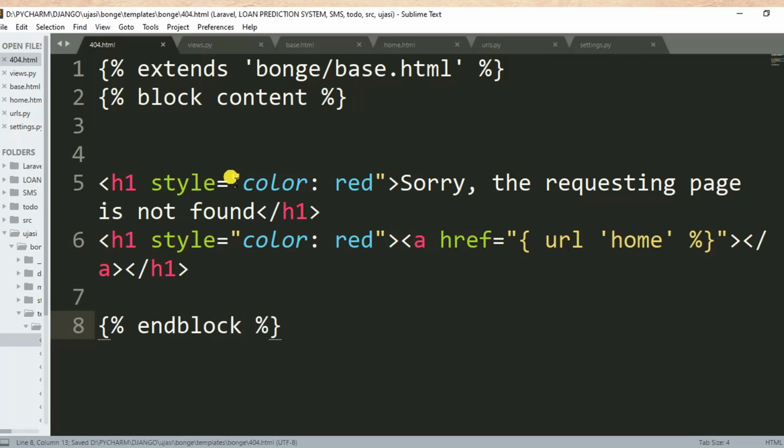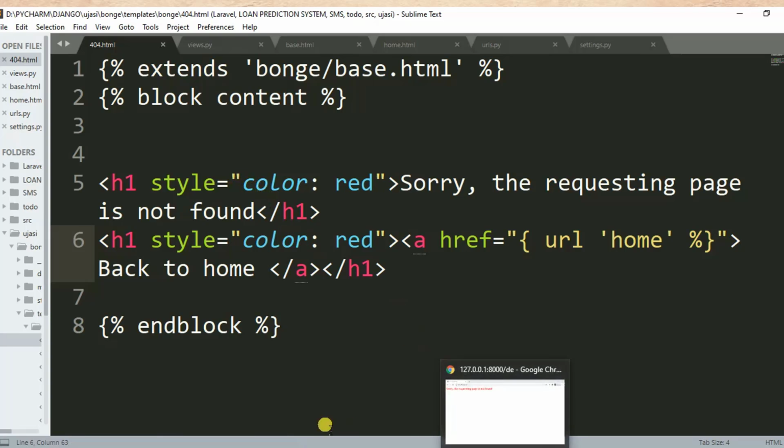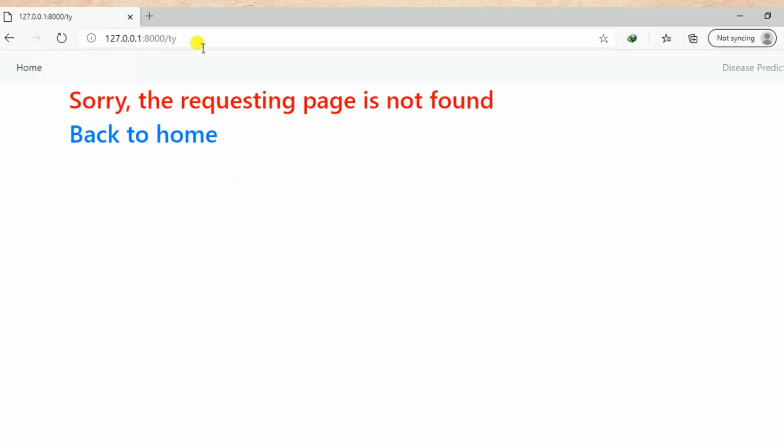Then let me put something here, back to home, right? Back to home. After this, let me Control S to save the changes. Then I'll move back to the browser to see something. So this is how beautiful a custom page not found looks in Django.